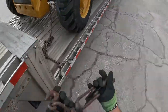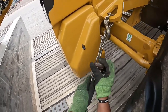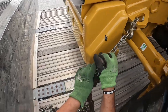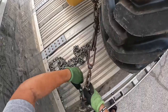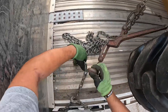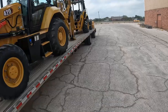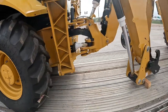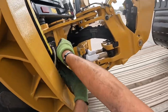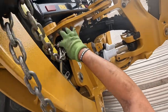Okay. I'm gonna try to get the first one dropped off pretty fast. Let's see. Here, he said there's a hook right here. They got this stupid hose right where it goes. I'm gonna go this way so I can get around this hose.